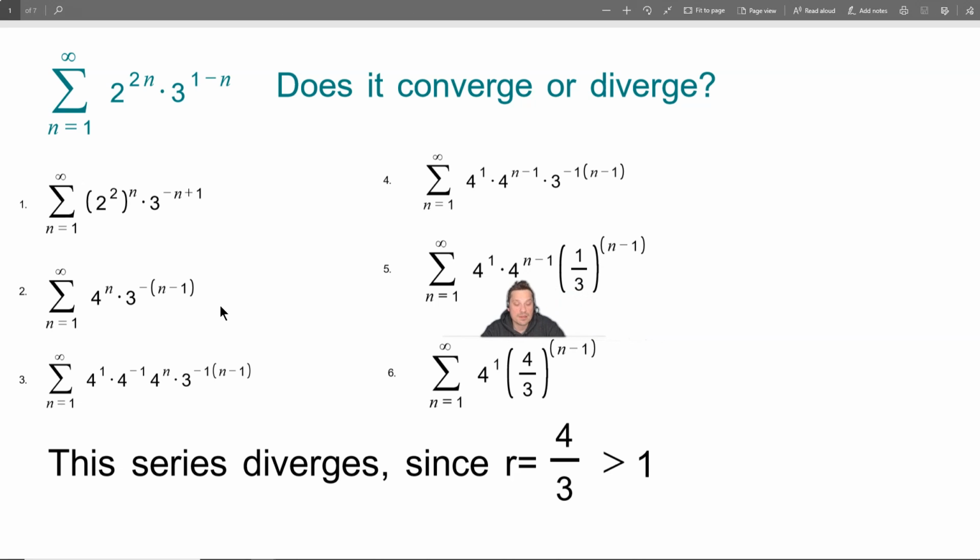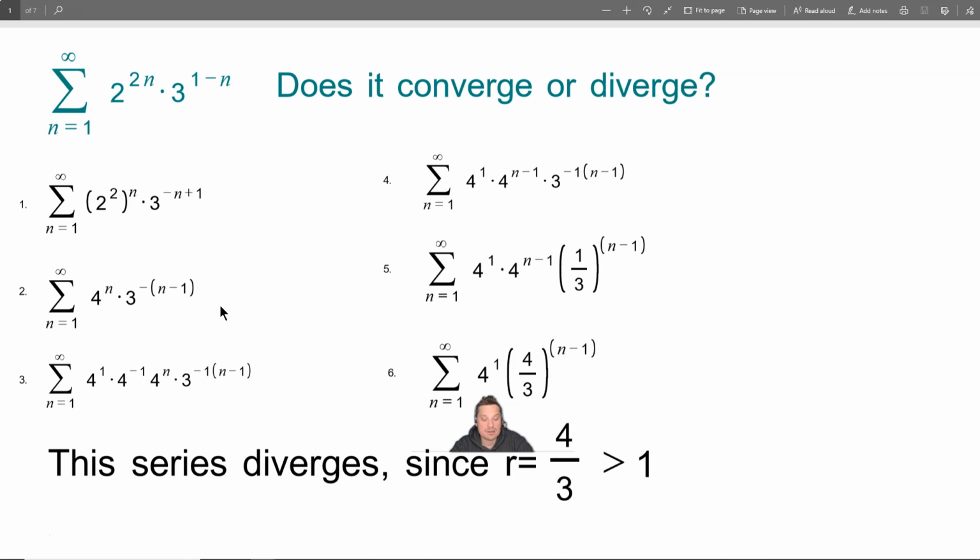Continue. The rest of it, as you can see at step 5, is the same as at step 4. Nothing has been changed. But then it continues as follows. You see that 4 to the first, down to step 6, is copied, the sigma symbol, and it goes from 1 to positive infinity, is copied. And then here, the only difference is because it's 4 to the n minus 1, and this is also to the n minus 1. You see this exponent matches that exponent, so what I can do is just rewrite this as a common fraction, 4/3 raised to the n minus 1.